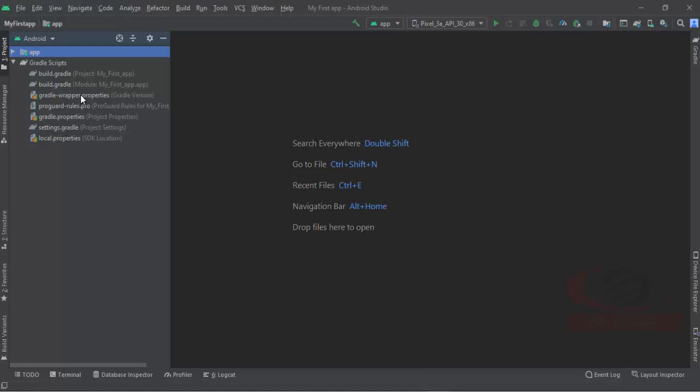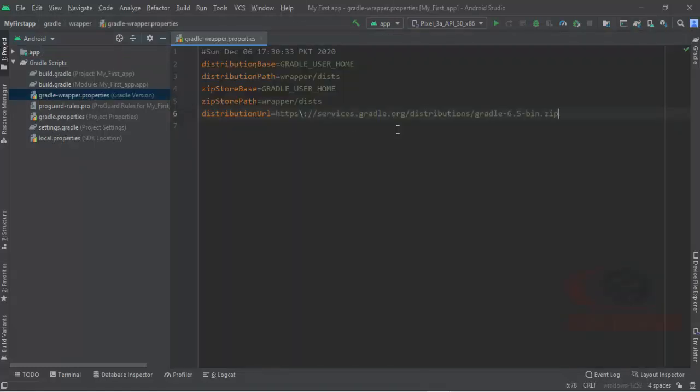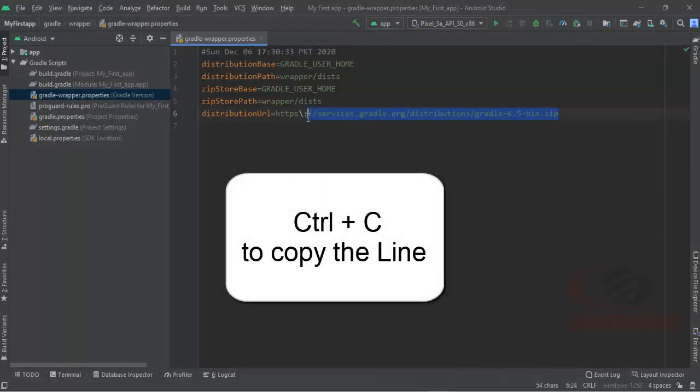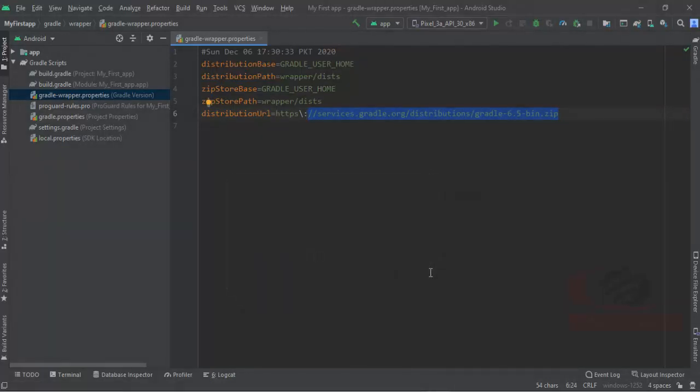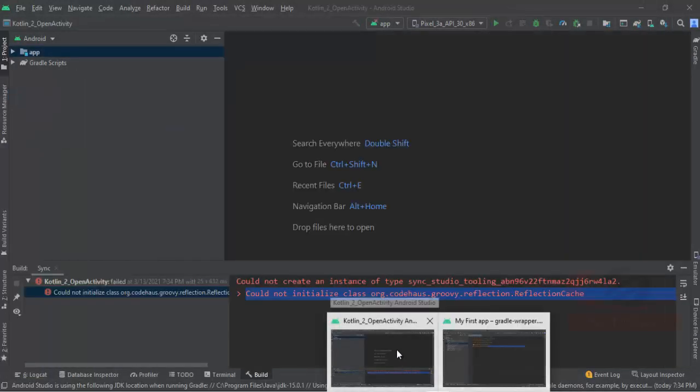Open this file, and on the last line, copy this line. Press Ctrl+C.